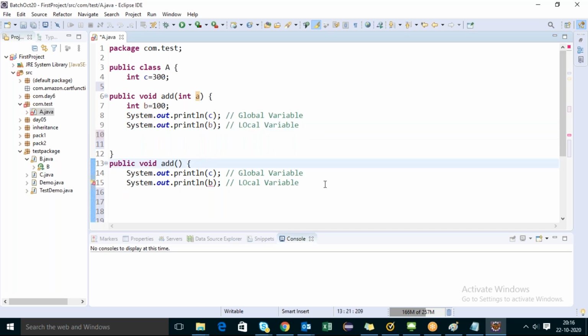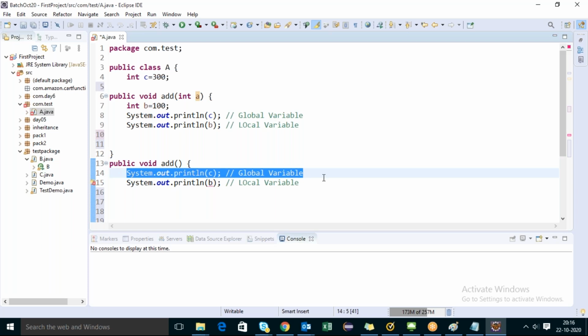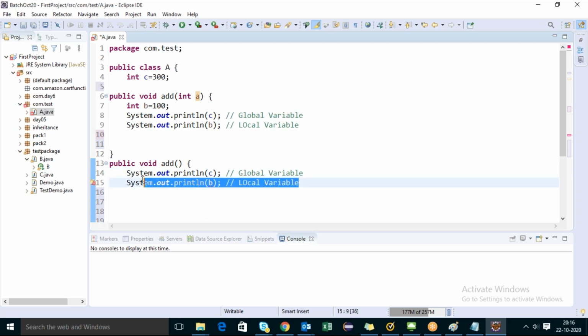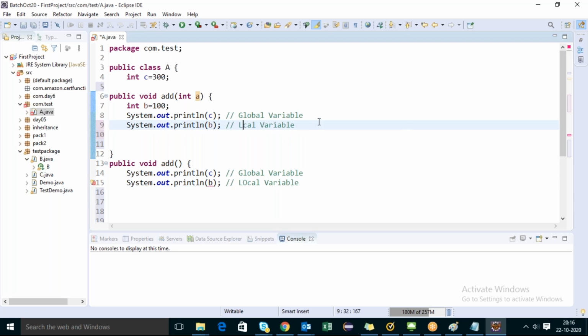Now let's move to the second method. Observe here, I can access the global variable, but not the local variable. Why? Already we may have covered this one. Local variable visibility is only inside that particular method.